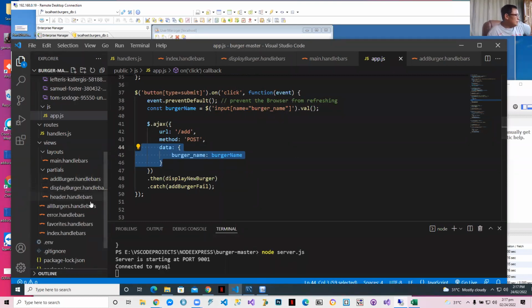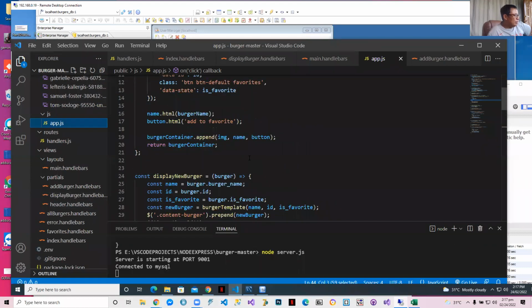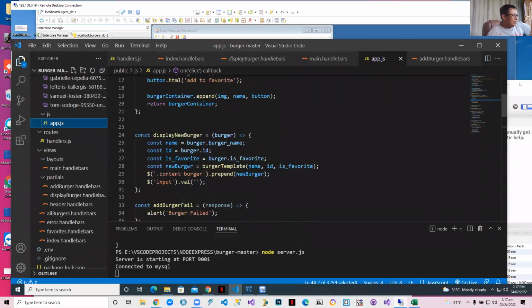Where's the new burger? Here's the new burger. Okay, here, it calls display new burger. What it does is just add, no? Okay, it just adds a new component, no, in the HTML.